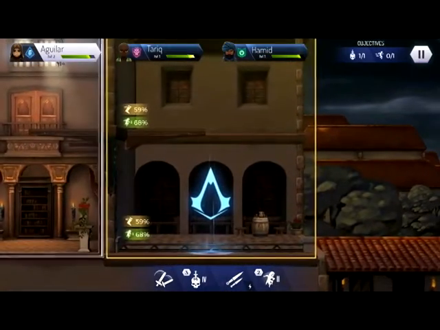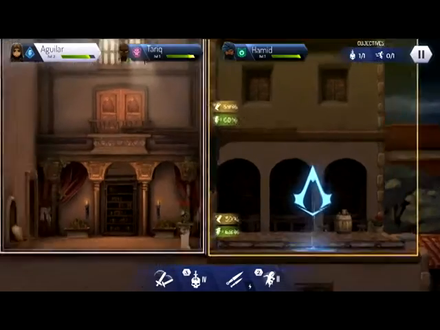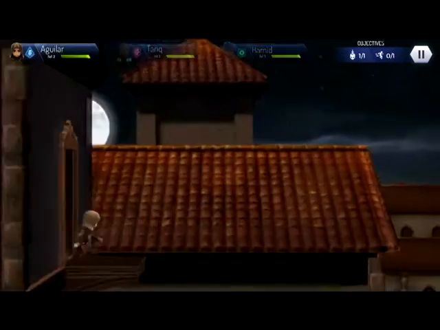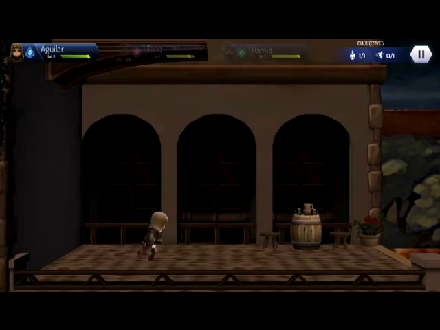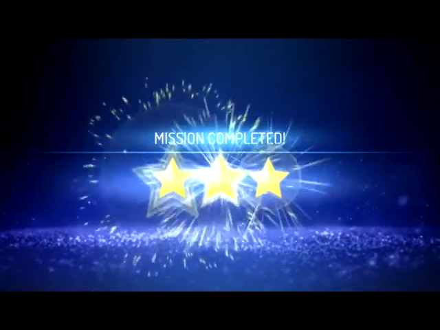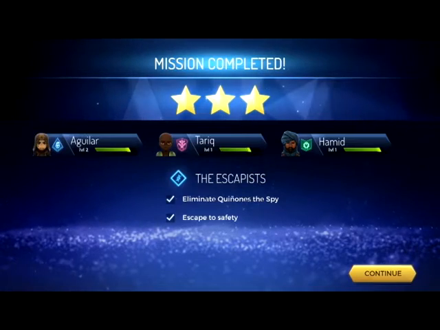Alright. And getting down again would be Aguilar, because his stats would be the best for this. But as you can see, I only have two more tries for this. So hopefully this is the end. And one more. Mission completed. 3 stars? 3 stars! Awesome! I'm so excited. Okay.